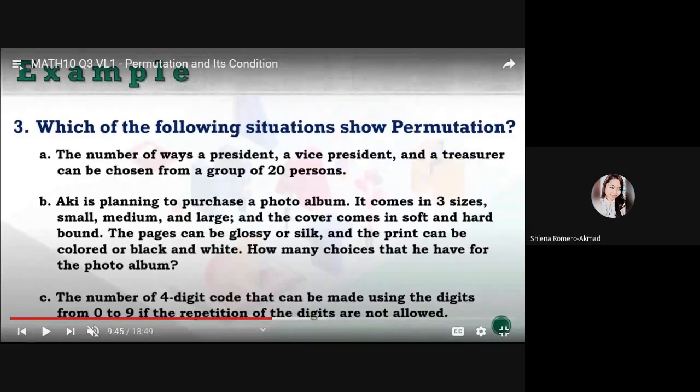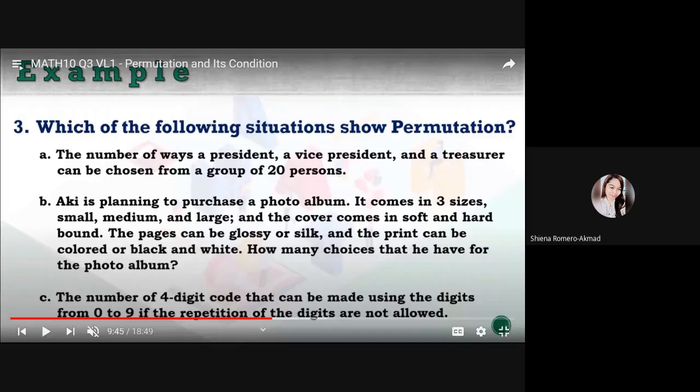Permutation. Bakit permutation? Iisang group lang po yung 0 to 9. Yes, isang group lang yung 0 to 9. And at the same time, remember kapag gumagawa tayo ng code for our phone, kunwari ang gamit mo lang naman na number ay gusto ko kasi yung birthday ko. So ang gagamitin kong numbers ay 1, 2, 3, 4. Tapos, gusto ko yung 1, 2, 3, 4 lang gamit kong number.